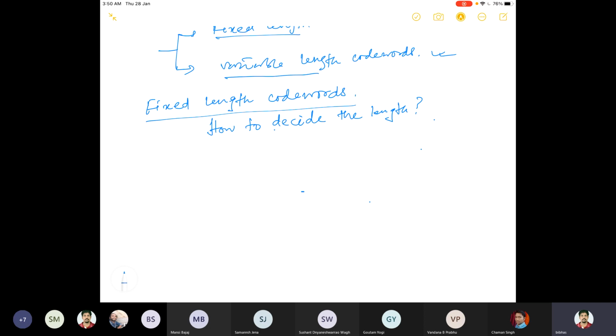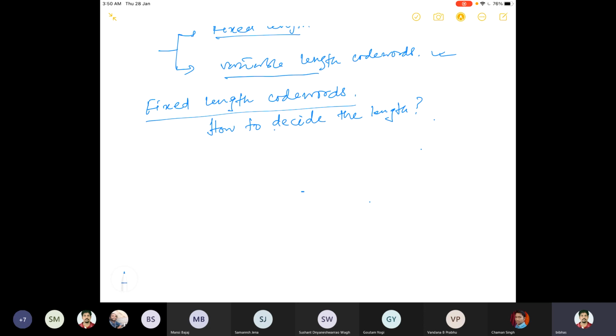Yeah. So now we'll determine what should be the length of each of these code words, if we want to use fixed length code words. There is a theorem for that, proved by Shannon, known as the source coding theorem. But we will not state the theorem first. We'll develop the proof of the theorem, and finally we'll state the theorem that this is what we have proved. This is how we'll go about it.